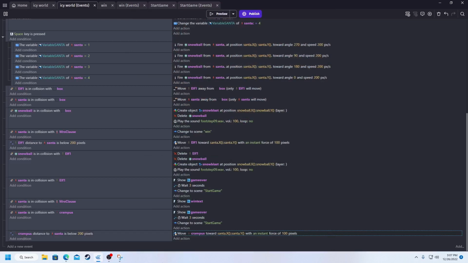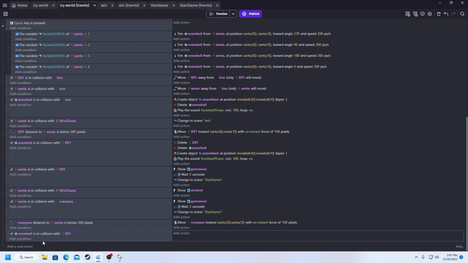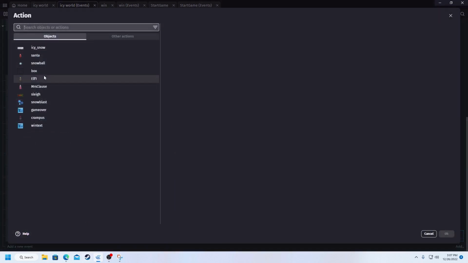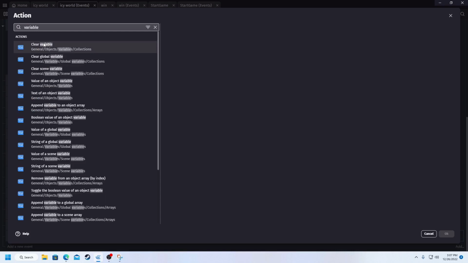Okay, so now we're going to set up the snowball effect. So the snowball, copy, add an event, paste. But we're going to go elf1, Krampus. Then we're going to go add action and variable. And this would be an object value.